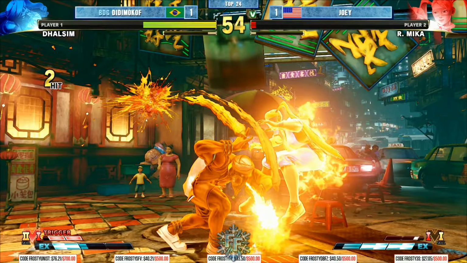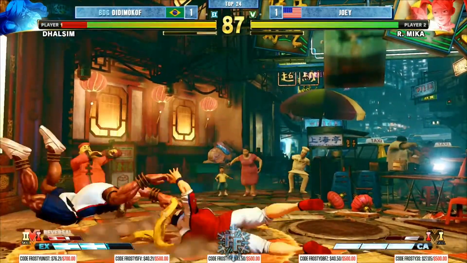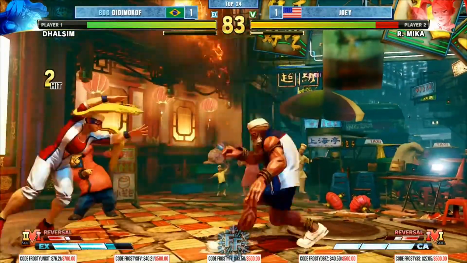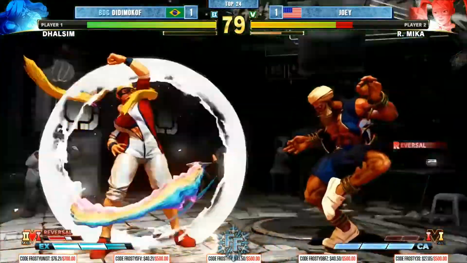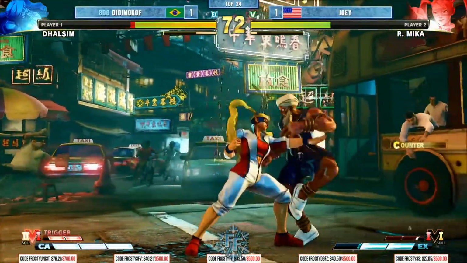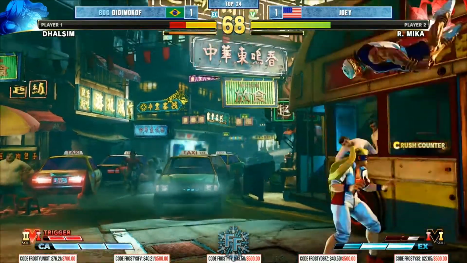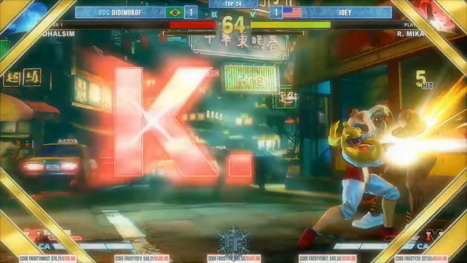Dida Mokov staying alive. Switching strategies again, Dida Mokov started out by zoning Joey's Abigail with a combination of long-range normals and powered-up fireballs. But Joey not letting him have his way, he answered Dida Mokov's attempt of keeping him at bay by rushing straight towards his Dhalsim. Very nice. Right here. Right to the mix. Gotta survive. EX. What a... Powering through every normal and projectile thrown towards his Abigail, she finally got close enough to Dhalsim, mix him up, and win the set, sending Dida Mokov to the loser's bracket.